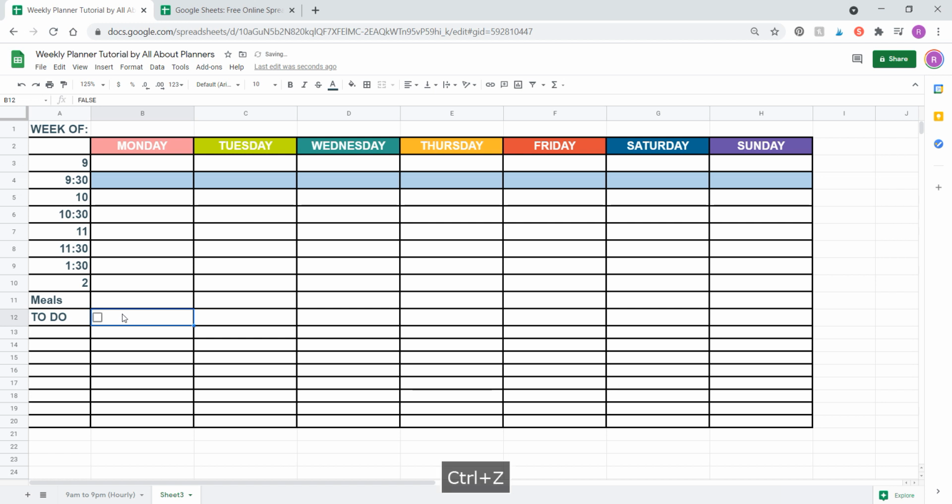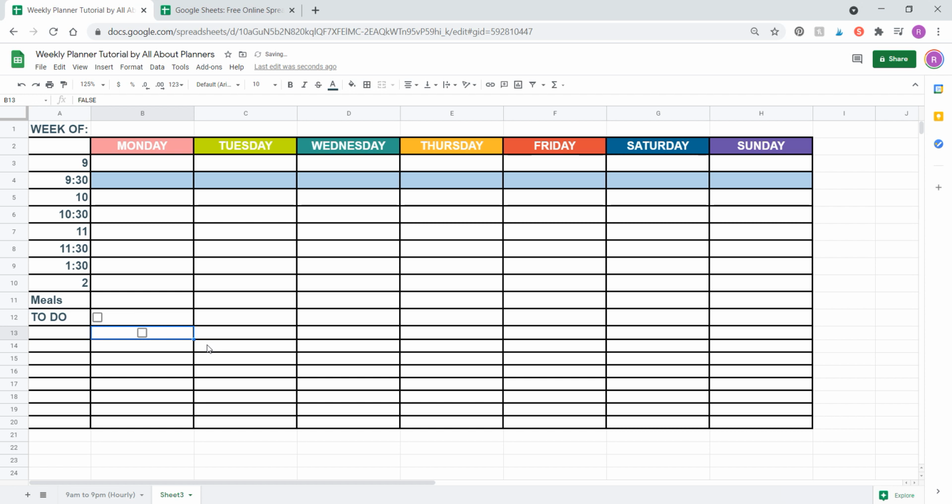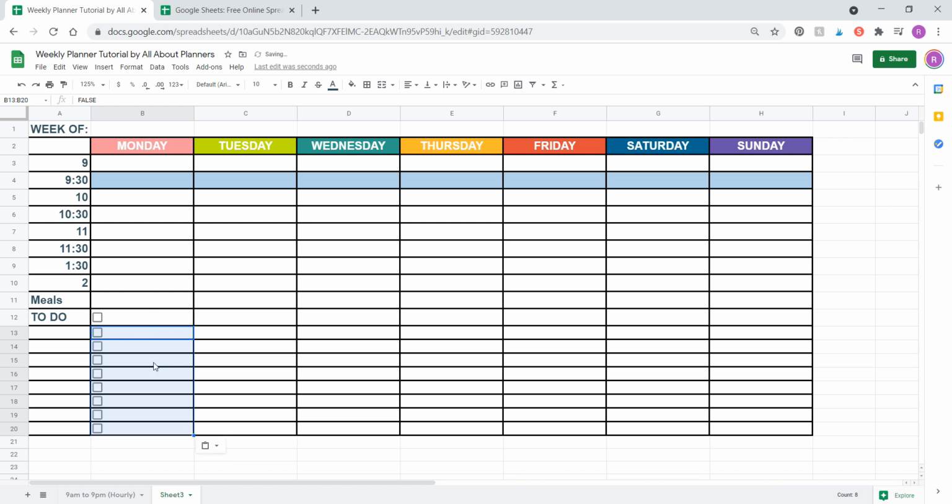Once you've created one, you don't need to click in the next box and go Insert, Checkbox, which takes forever. You can just copy and paste it down. If you click on the cell you want to copy, and you can do this with anything, not just the checkboxes, press Control-C on your keyboard, left-click and drag down to all the other cells that you want to have it, and then press Control-V, and you can see that it's already aligned it to the left, which is good.